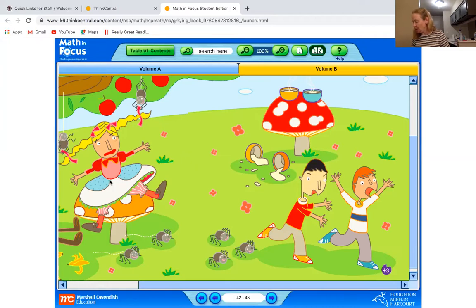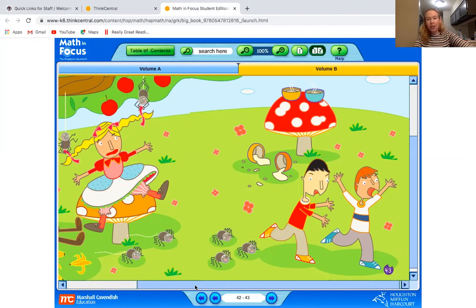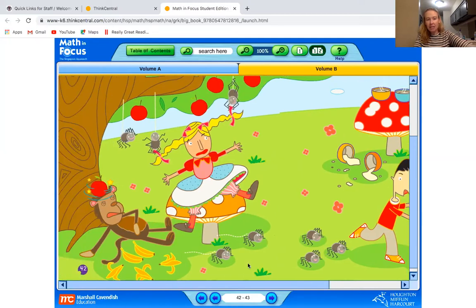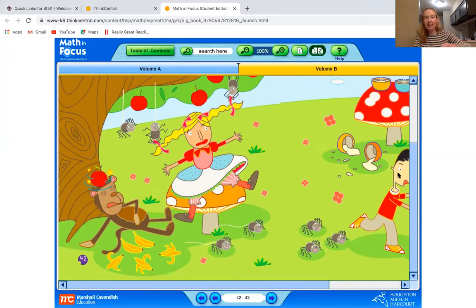So we are going to look at, oops, I have to move this over. We are gonna look at the bananas and that monkey. And oh my, it looks like an apple fell on his head. That's not good. Let's count all the bananas first because we need to know how many there are, all of them first. 1, 2, 3, 4, 5. So I counted that there are 5.